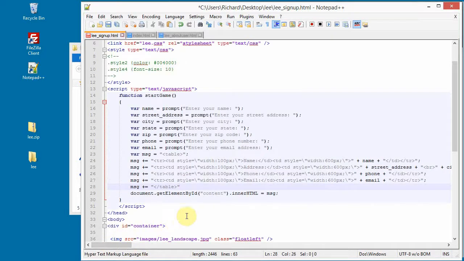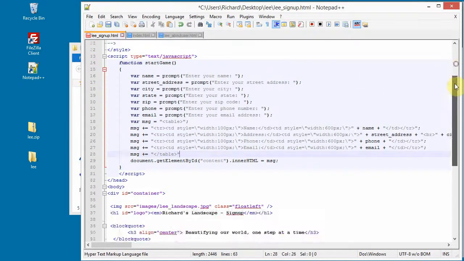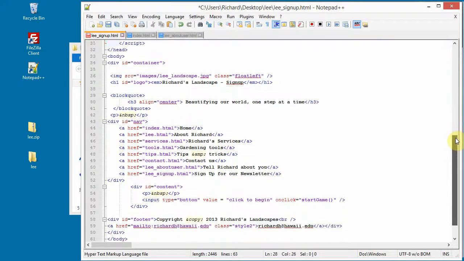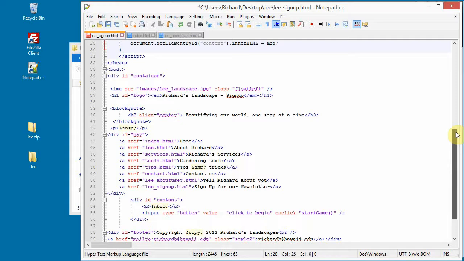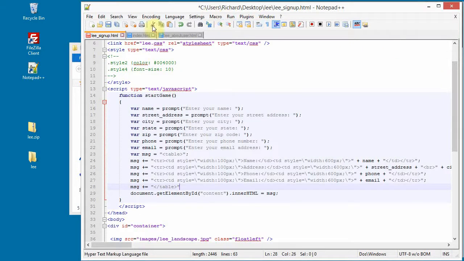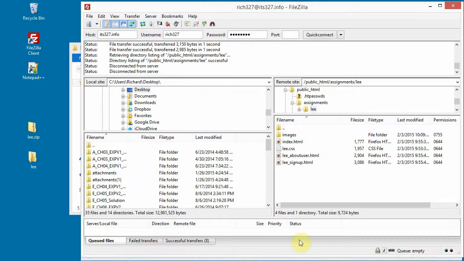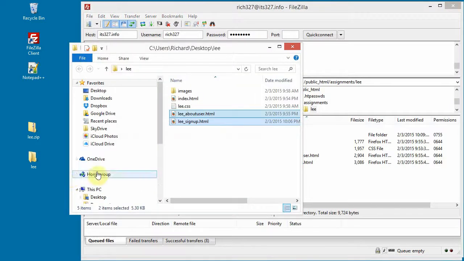Okay, so we're writing it when we're done, and this may work. So let's save this, and let's go to FileZilla, and let's go to our File Manager, and let's click on the SignUp page.